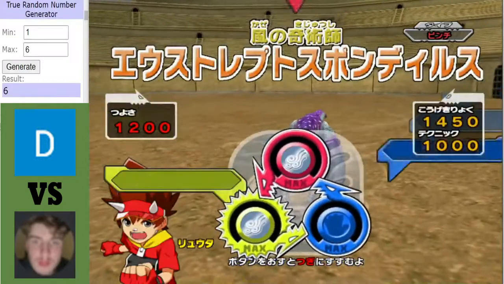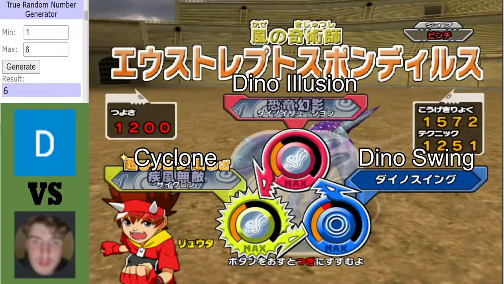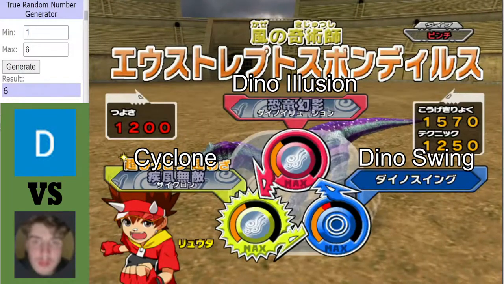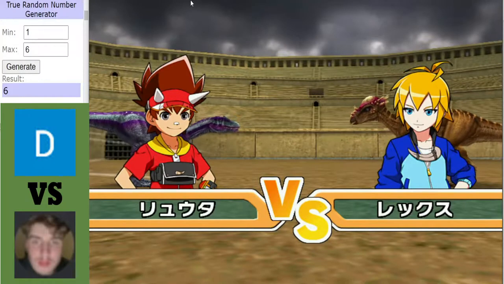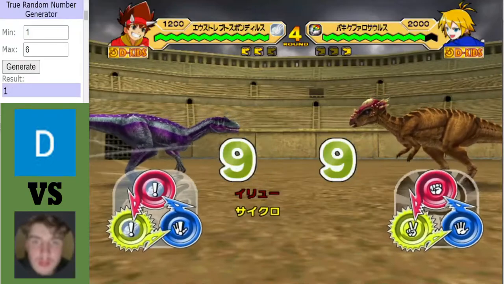Anyway, up next for Darius, we have the Streptospondylus. An odd dinosaur, but it's good to see some diversity in this tournament. You don't want the same dinosaurs over and over, it gets boring. But yeah, this Streptospondylus could be problematic. It has the dodging ability of Dino Illusion and Cyclone, and Dino Sling is just dinosaur.